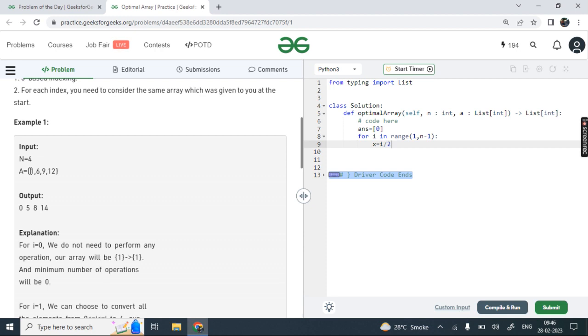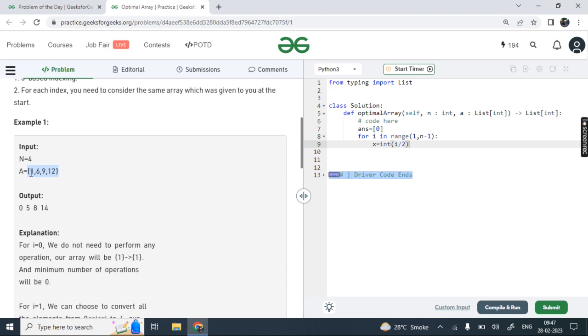Then for this 2, 2 by 2 is 1, so it will consider 6 as the median. Then at 3, 3 by 2 is 1.5, so let me change this to an integer first, and that will again be 1. So even for all of 1, 6, 9 and 12, the median is 6 only.